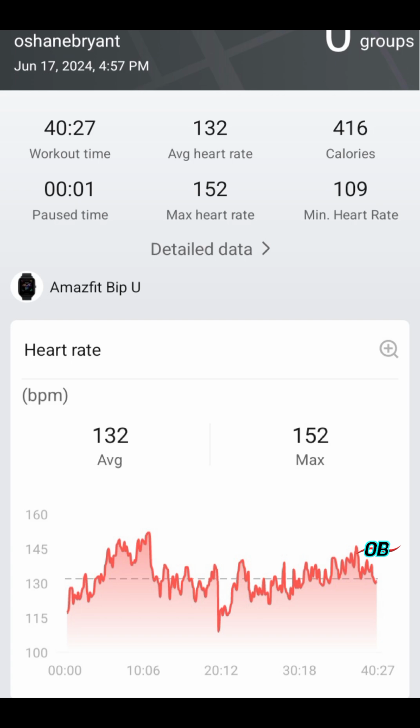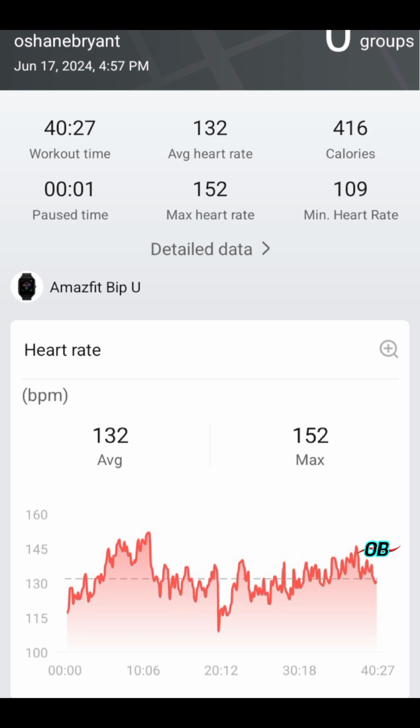So looking at my stats, you can see what my heart rate was, and basically the average is 132 beats per minute, which made this predominantly an aerobic workout. There were moments where my heart rate entered into the 150s, and that would have taken me to a sub-maximum zone. This sub-maximum zone can also be understood as anaerobic. So this workout would have been aerobic, anaerobic.